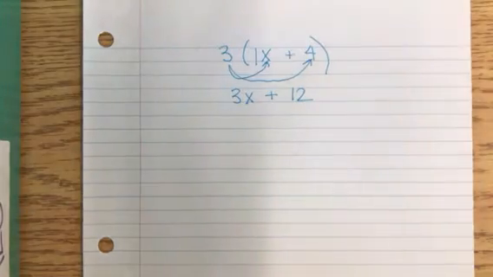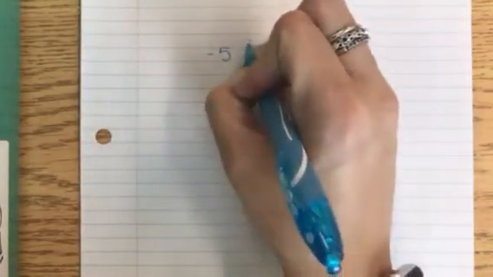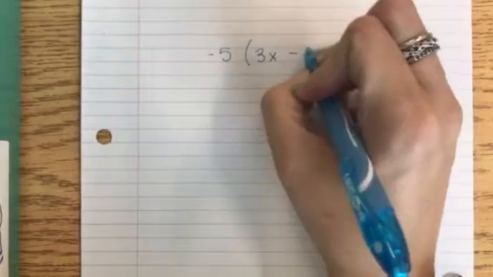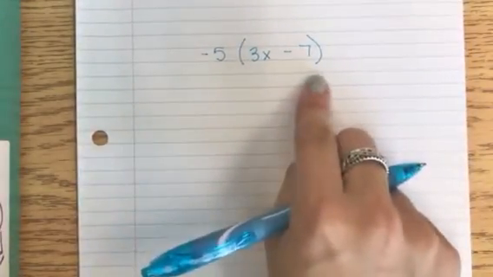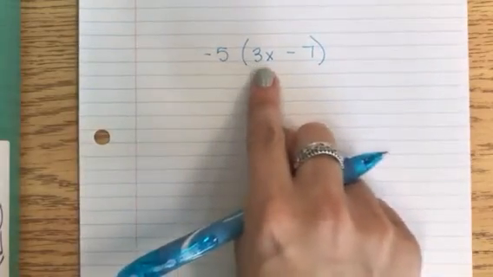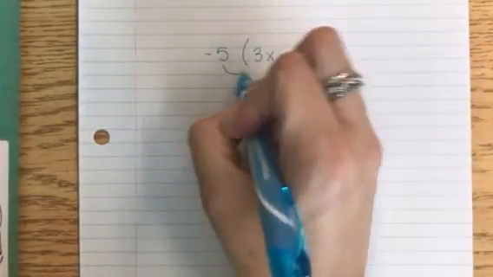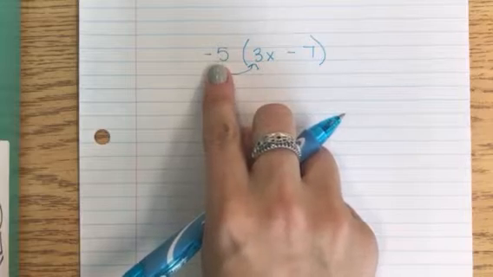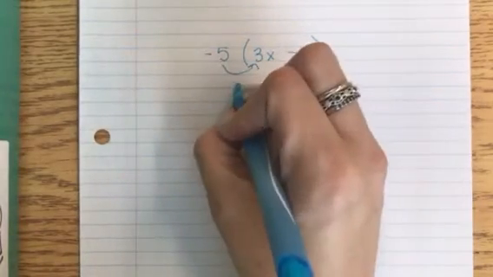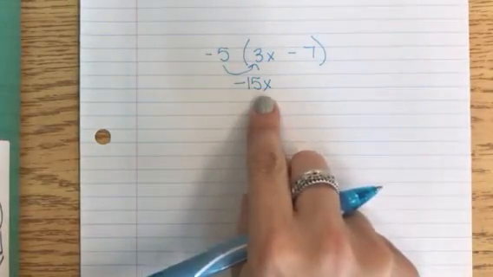So if you struggle with multiplication, you can do a lot of this in a calculator. Like maybe if you have -5 and you want to multiply that by all of 3x minus 7. Again, we have a number sitting out in front and we have multiple pieces we need to multiply by. So if we distribute here, in your calculator, you could type in -5 times 3, which would give you a -15. You just need to know that you're going to bring the x along.